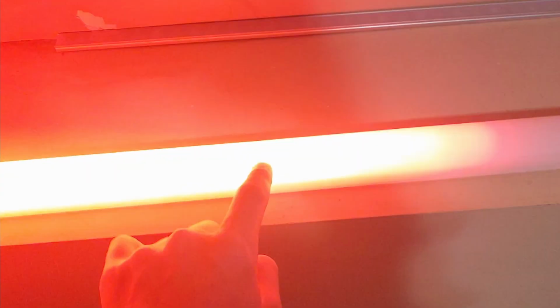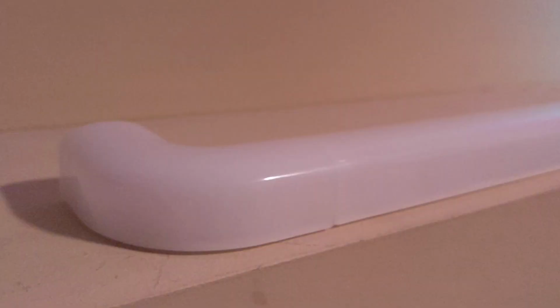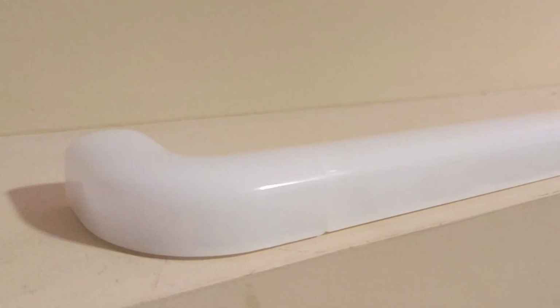A couple things I forgot. First of all, I noticed that it looks really bad with the different segments. In real life, you don't really see it, but it is noticeable, just not as bad as it is on camera. The other thing I have to say is that this corner piece is unfortunately the only one, so I wish there were two, and it would make it a little bit better. Also, I showed it being pretty easy to just snap these together, and, well, it takes a fair bit of strength, and it doesn't have a nice consistent snap. It's kind of a plasticky, cheap feeling thing, but once it's on the wall, you won't really notice.